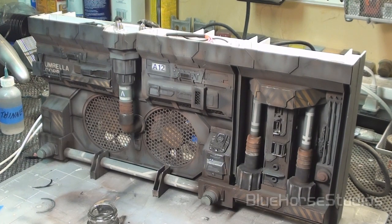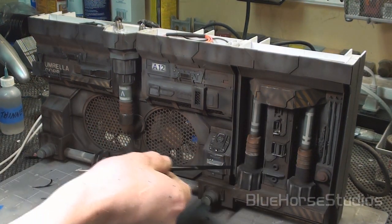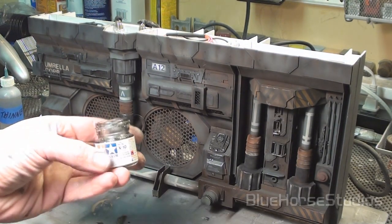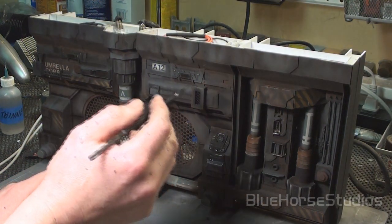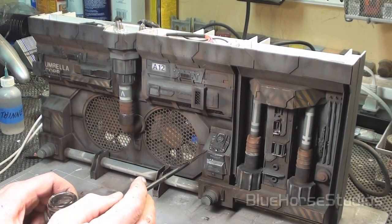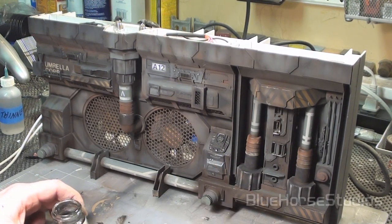Alright, I just finished up on a graphic here. I just installed this one right up here, and then I put these little generators in here at the bottom. What I want to do right now is take a little bit of my gunmetal finish and start going in and highlighting some edges with my liner brush, making some of these little generators and these little model pieces pop out a little bit more. I'm just going to go in and do a dry brush technique on those things right now.